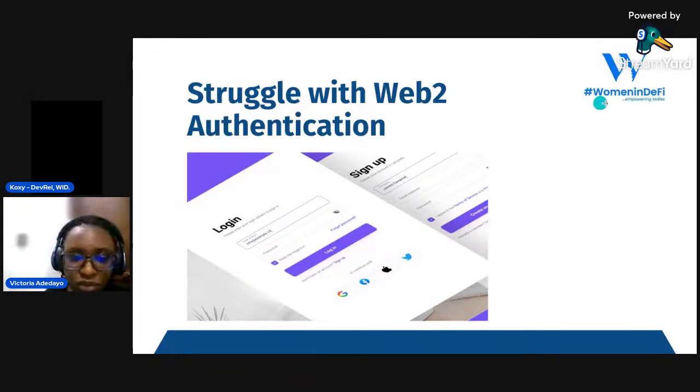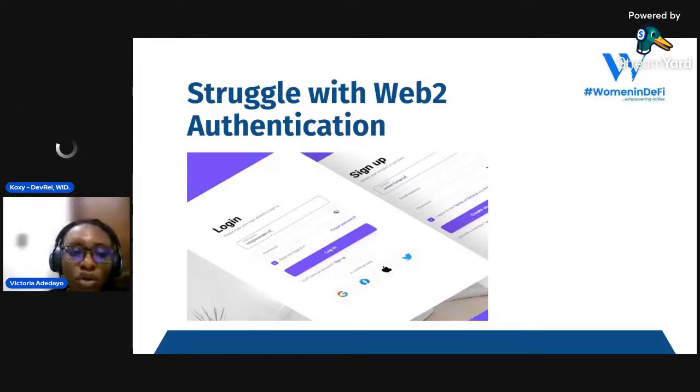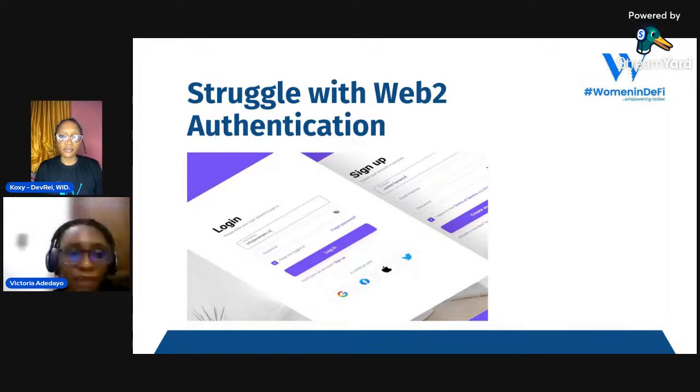One of the struggles is that you have to use different emails and passwords on different platforms. If you try to log in on Facebook, it's a different email and password you're going to use. On Twitter, you're going to use maybe the same email, but a different password. So you have to remember those passwords, which is very hard. You have to use a password manager and all those things. It's really a struggle to me, having to cram all these passwords in my head. It's crazy.